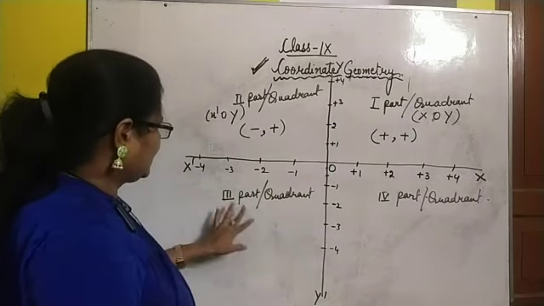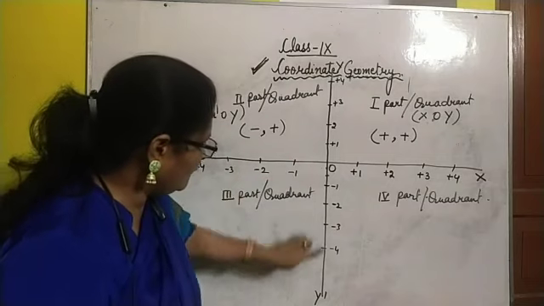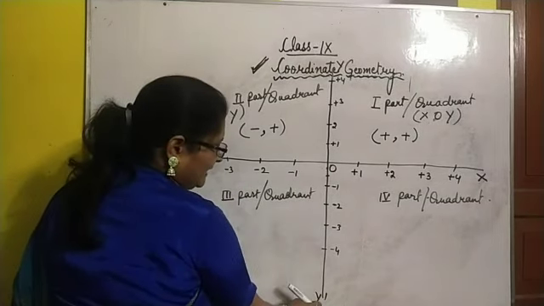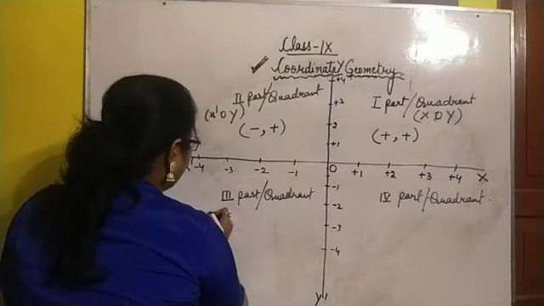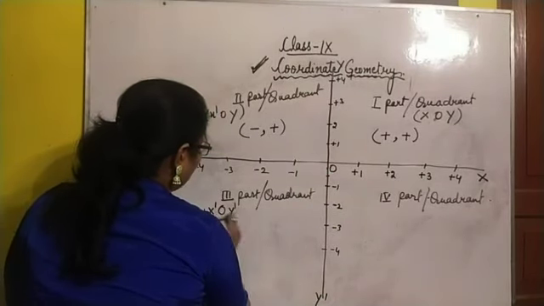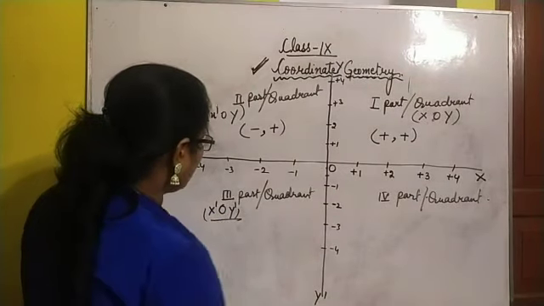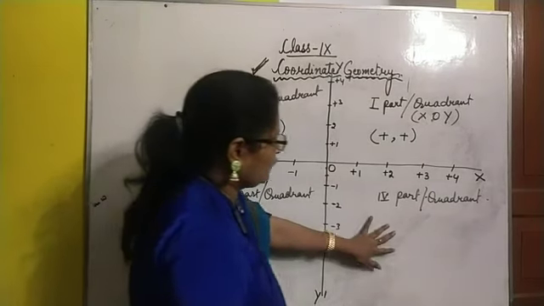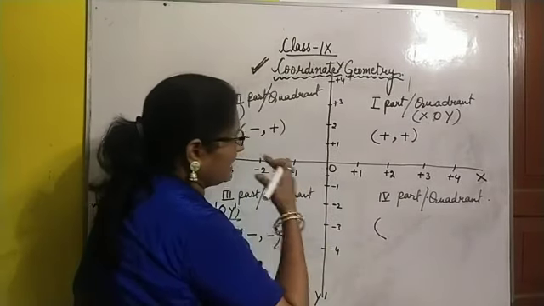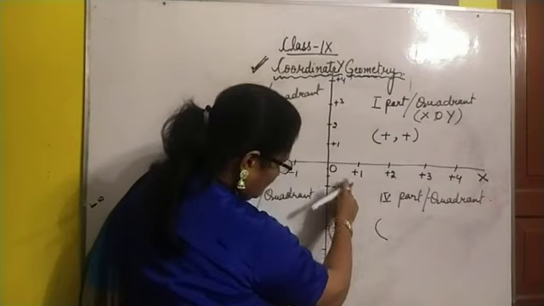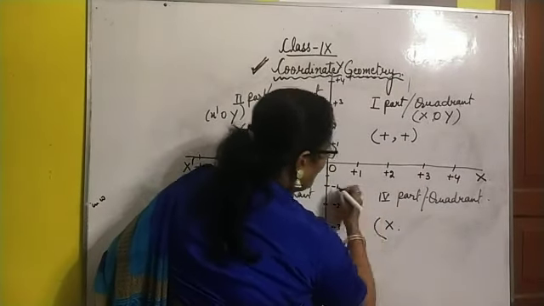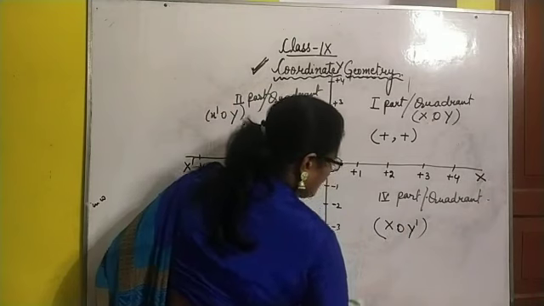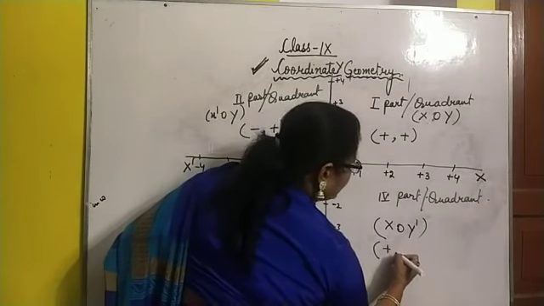Okay. Now in the third quadrant you will see x dash O y dash. On the O x dash all the points are negative and on the O y dash axis all the points are negative. So you will write here x dash O y dash, and from this you will write that both the signs of the numbers will be negative. And now in the fourth quadrant you will see the axes x O y. Okay, the points on the OX will be positive and points on the OY will be negative. So here first positive and then negative.